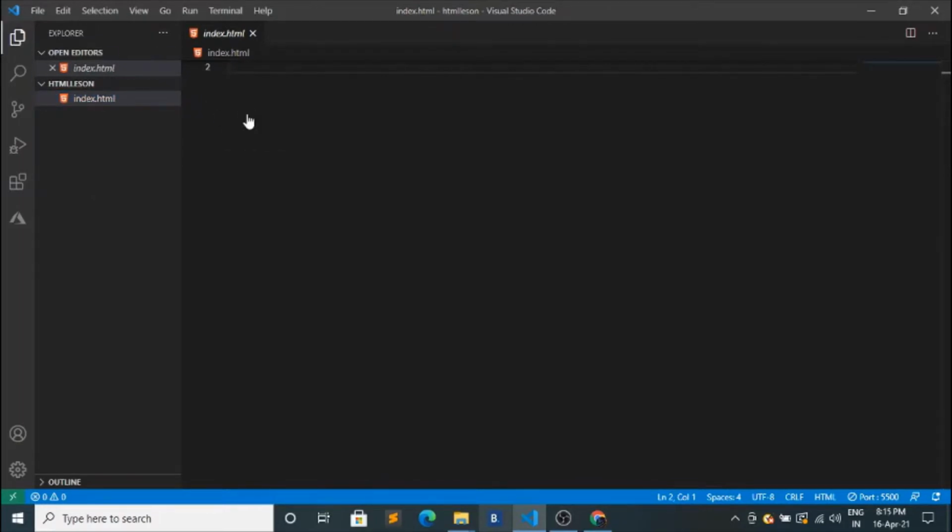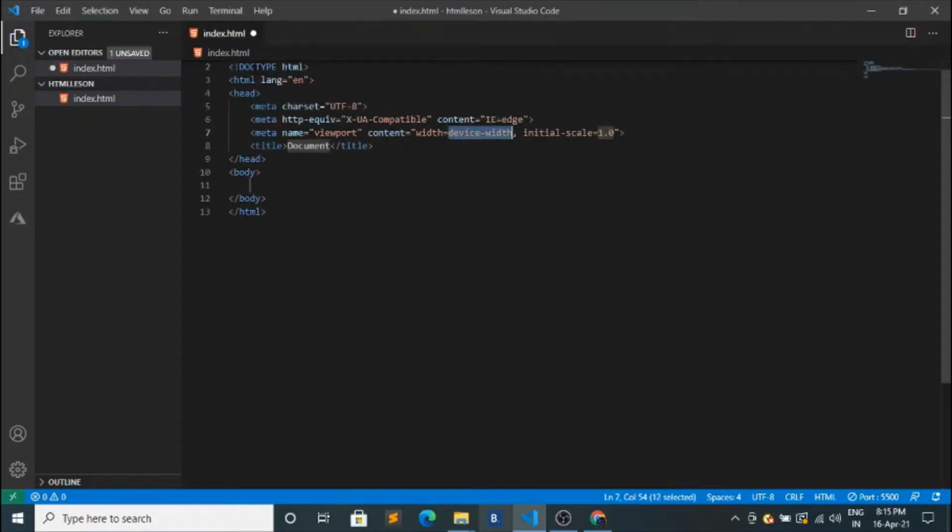Okay, so first thing, we're going to write the HTML boilerplate, which is shift plus 1 and then hit enter. We have the HTML boilerplate. In this boilerplate there's an HTML doctype, which indicates that the file is HTML5, and we have html, we have head. In the head we have meta tags and title.